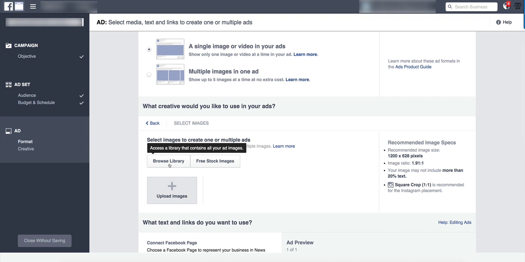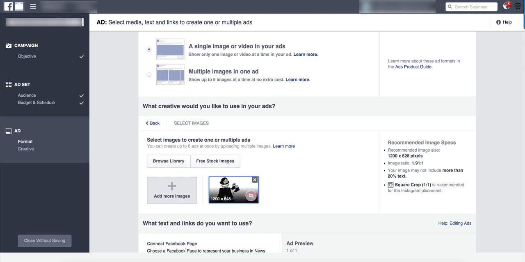So we're just going to browse our library and put an image in here that we've already used before. All right, I've just chosen a photo that I've used before. Alternatively, you can upload the image. And this is an image that fits the qualifications and the dimensions of 1200 by 628. So when I scroll down now, we're going to see a preview.